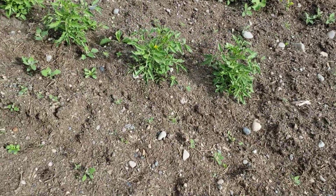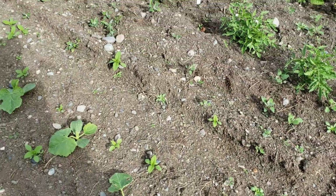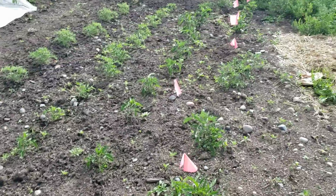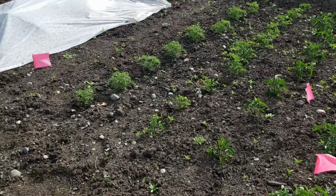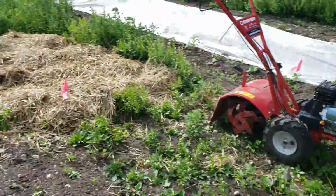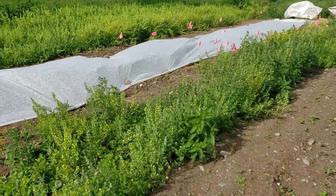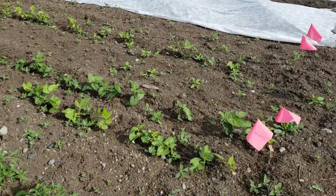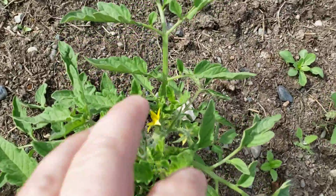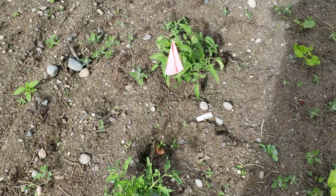This is more late-seeded squash plants. These ones are doing spectacularly well. It's clearly much warmer here than it is in other places that I tried late seeding my squash. It's a south-facing slope, so that makes sense. I would expect it to be warmer. Ooh, flowers. What are we? Moravsky div.